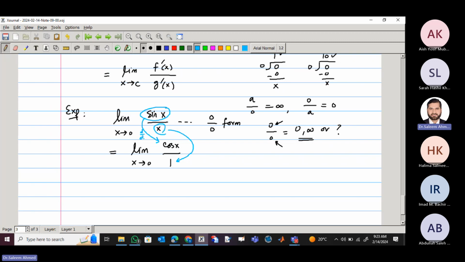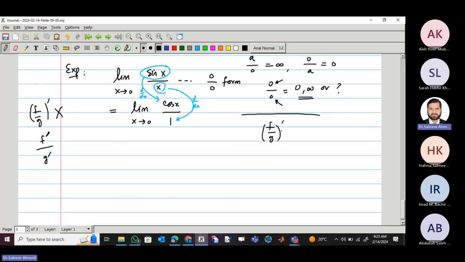Okay, so not the derivative of the whole thing. We did not replace the derivative of f over g. Remember, we replace f by its derivative and g by its derivative. Otherwise, we know that the derivative of f over g uses the quotient rule. It is f prime g minus f g prime divided by g squared. That is the quotient rule. We are not using it. We are replacing f and g by their own derivatives.